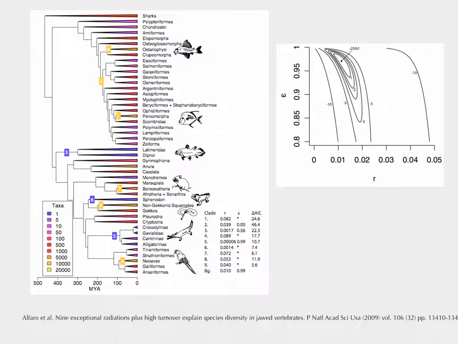Another thing we can do is more of the investigative science approach. Dealing with heterogeneity, we can estimate different diversification rates on different parts of the tree. And we can find those that are slower than we expect and those that are faster than we expect. And then we can start waving our hands and saying, oh, of course, new birds evolve faster than chickens because they can perch better.